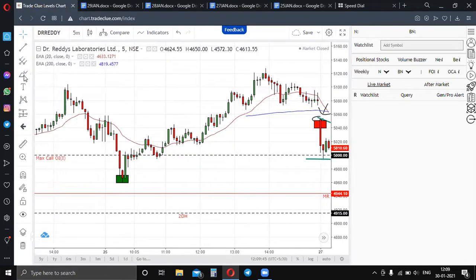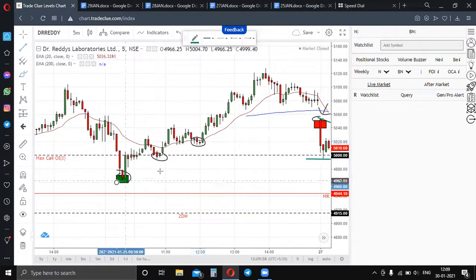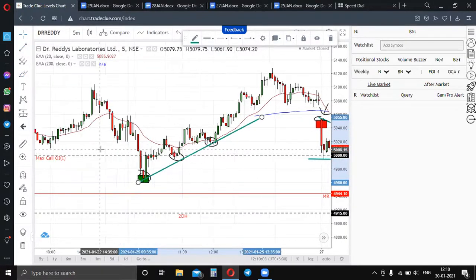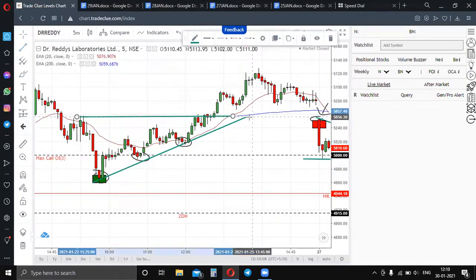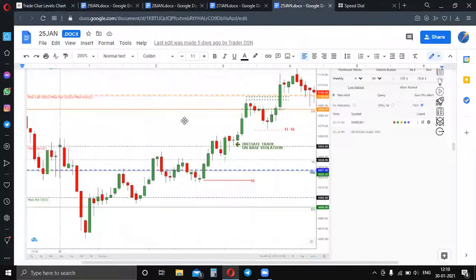Earlier it was below the 20 moving average, but then all the time we are getting some significant buyers and it started forming a pattern, right? This is what we want. As soon as it comes above the important zone, which is today's high, then we can think about getting into it, keeping a small SL, right? So we made a decent profit out of Dr. Reddy on the same day.